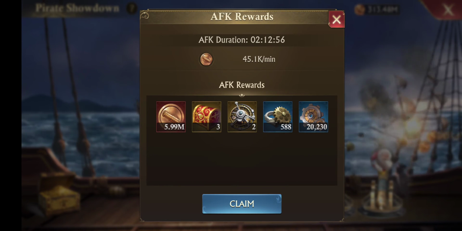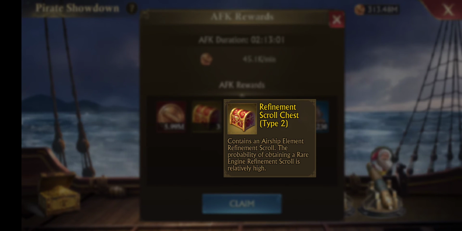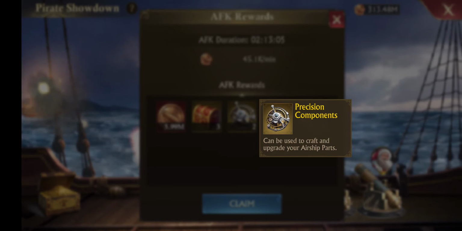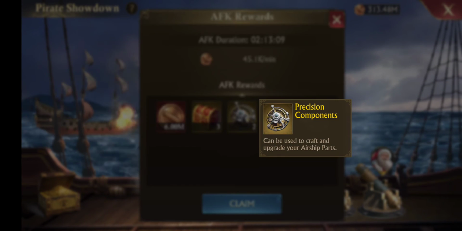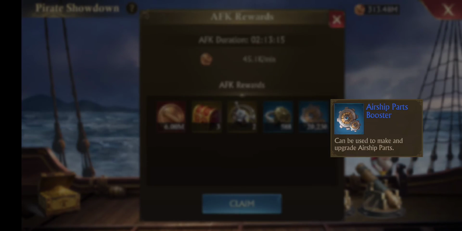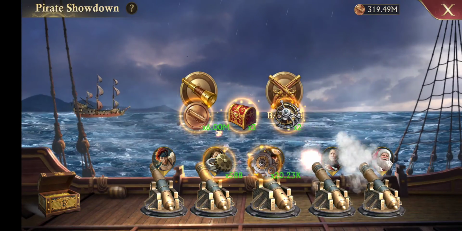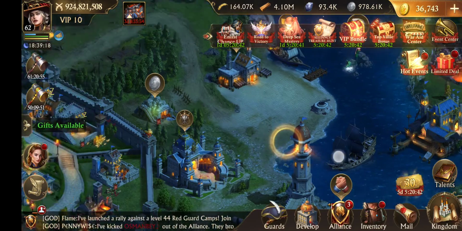What it is going to give me is some chests to get refinement scrolls for the overall parts. And it's going to give me some little precision components. These are for those specialized parts over to the side. It's going to give me precision parts for the main. And then it's going to give me the boosters. I'm going to claim those right now. And we'll talk more about this Pirate Showdown in its own video.